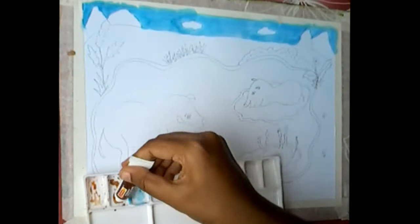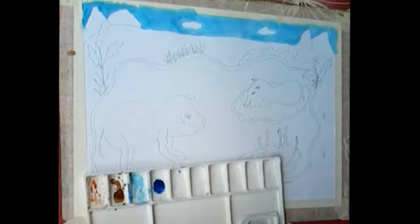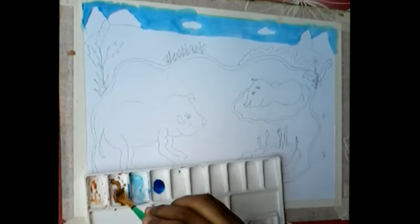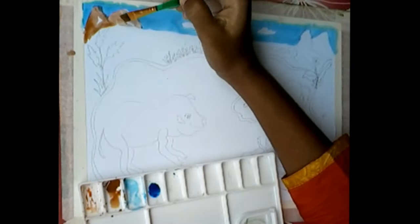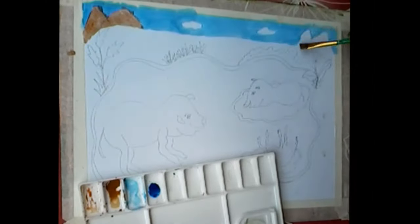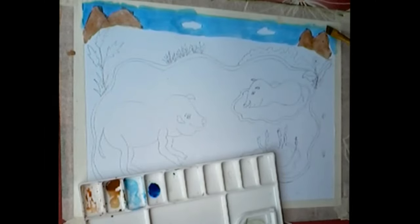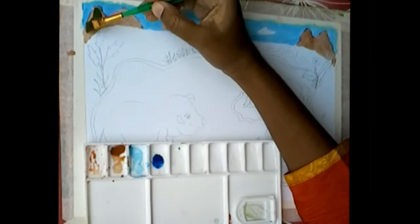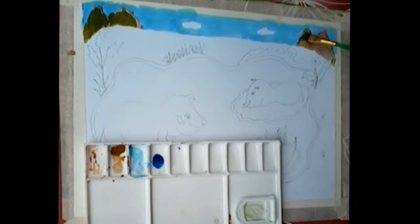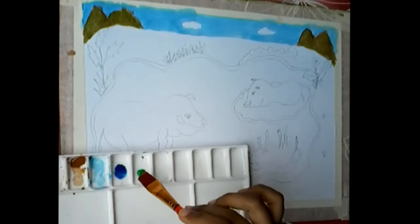Let's have a green mountain. First, apply a lighter tone of burnt umber. Now let's sketch deep green over it. For the fields, let's have chrome green. Use a bit more water to have a lighter tone green.